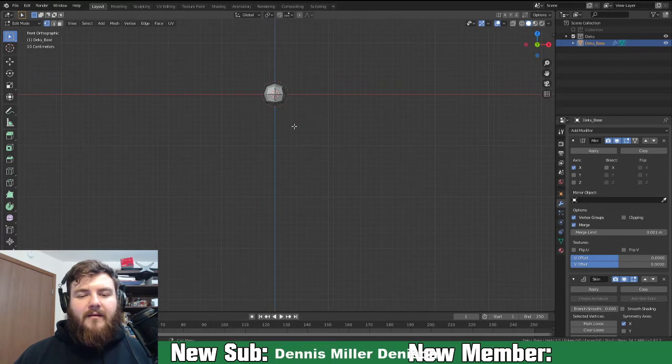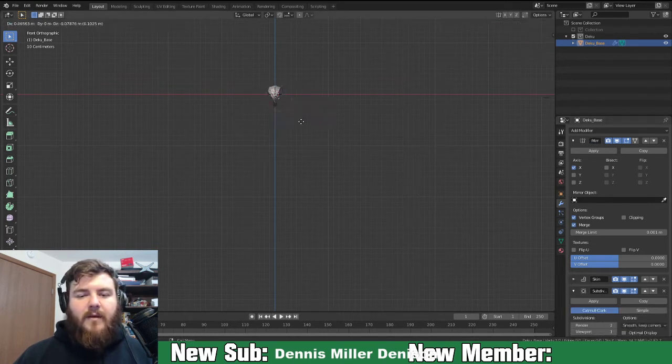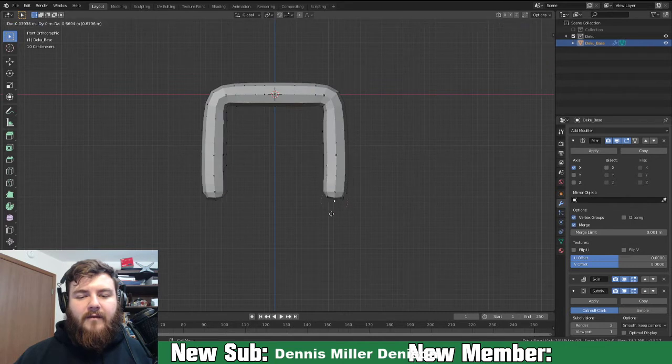Something that could be and should be quite a bit of fun. Now we added the modifiers in the order of mirror, skin, and subdivision surface, so that way we could just work on one side and everything would generate on the other. We don't have to do multiple.